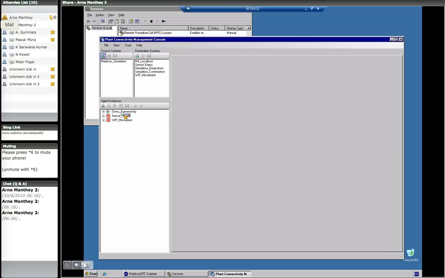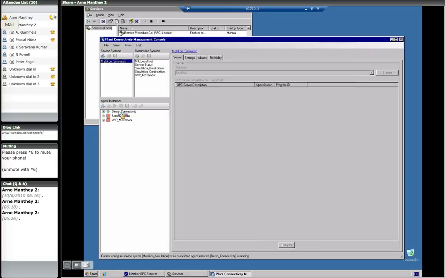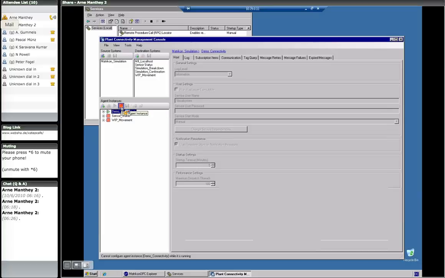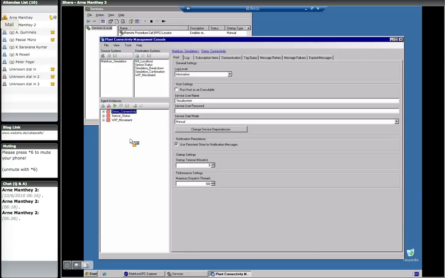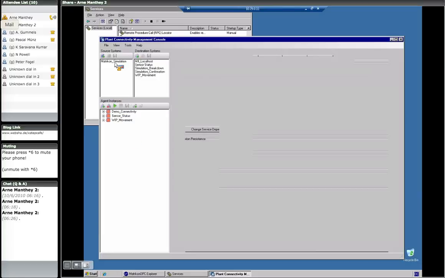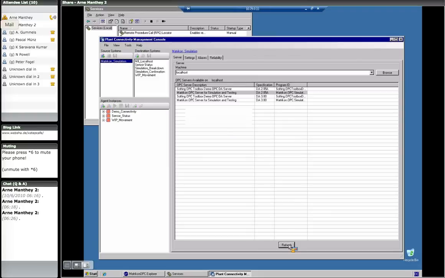But let's start from the beginning. This section here are my source systems, so the data sources, and I have only one in my demo, which is the Matricon simulation server. Maybe I'll just stop this now for a moment to show you a little bit more details. So here, set refresh, and these are all the OPC servers that are here on my machine. I'm using here local OPC servers only, but you can enter here on a different machine if you want to use DCOM.